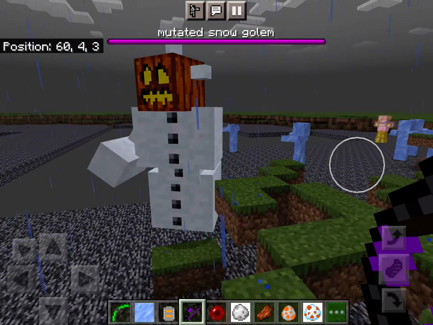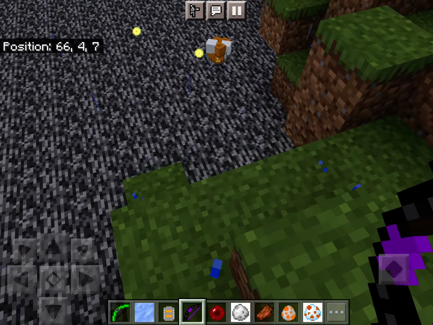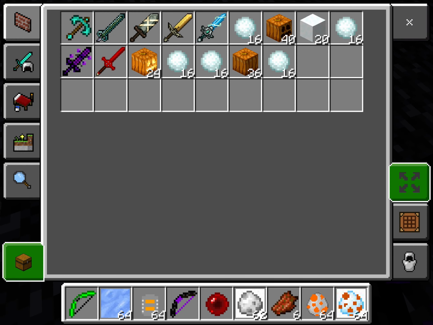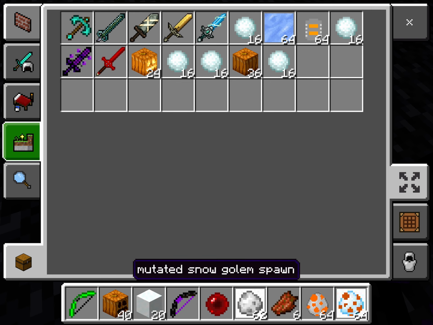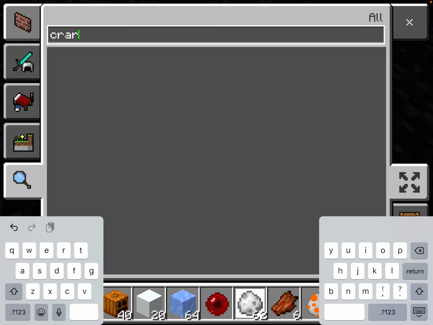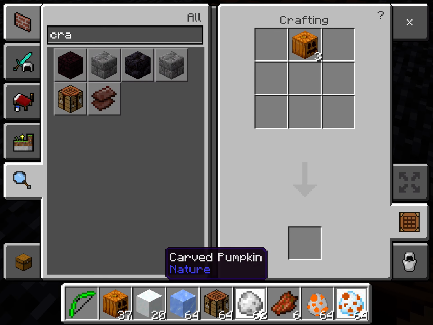This is a fully mutated snow golem. He has 300 health. This is his drops. And though I cannot spawn him, this is a crafting recipe.